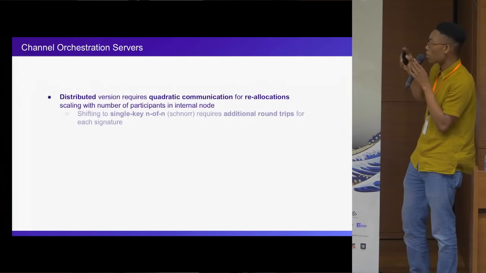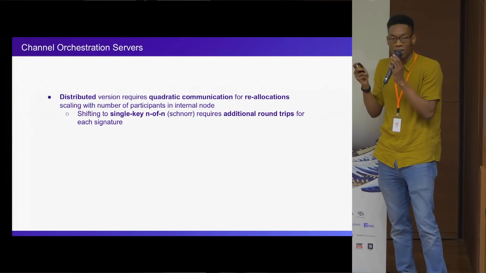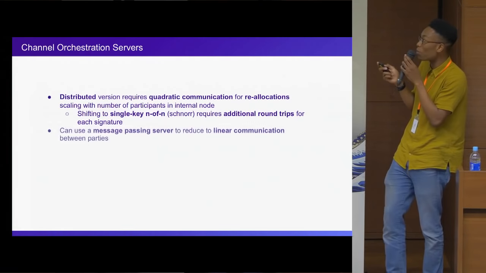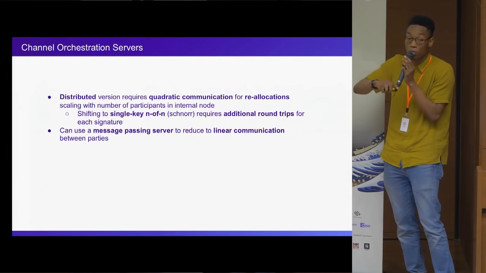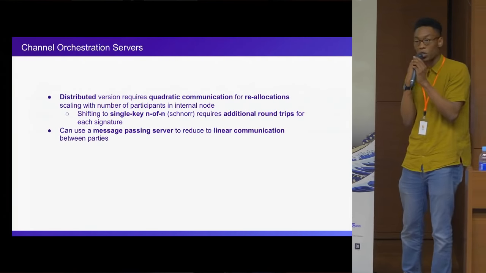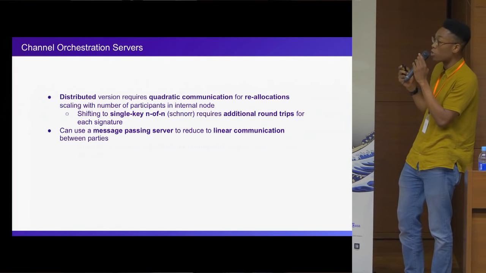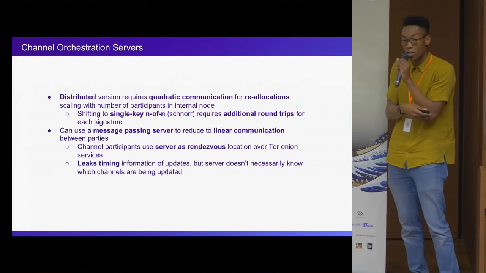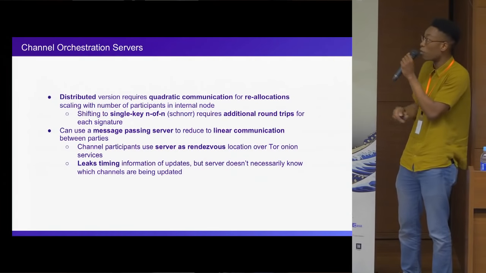So the vanilla version of this requires end-to-end communication with other participants. It's literally one giant multi-party computation, right? And we know it doesn't really scale well. What we can do is add a server that does purely message passing, right? All the server does is it has a series of mailboxes doing message passing between other participants, to ensure that we can have linear communication rather than quadratic communication. And so the server acts as a rendezvous point between all these participants. Maybe it can be Tor or it could be something else.